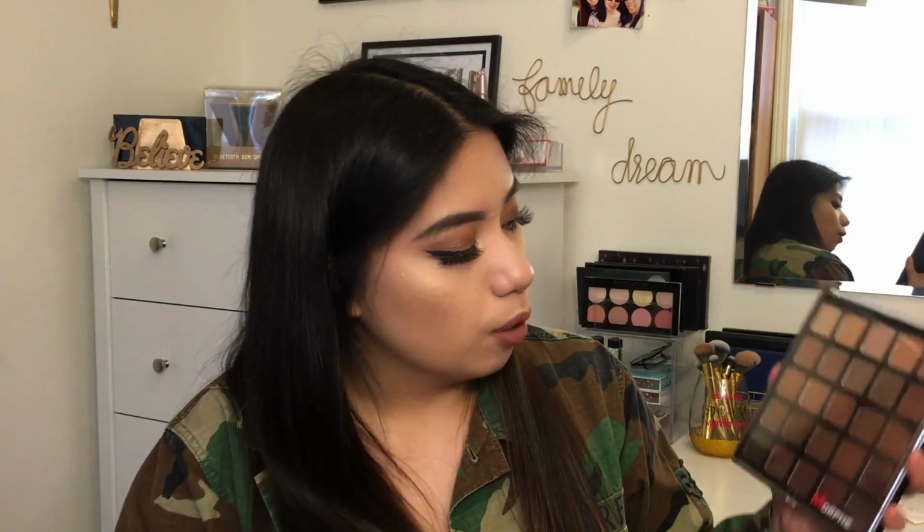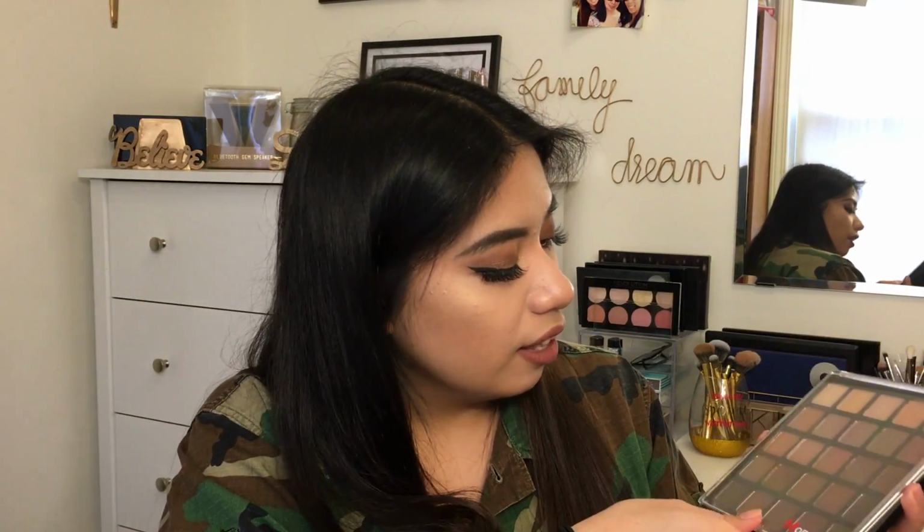For the Bronze Mocha palette, because I don't have anything like this, I wanted to get it anyway. Like I said, I already have the 35O palette, so I didn't want to get the other one. I only wanted to get the Bronze Mocha palette, but because they came in a bundle deal, it would be discounted if I got both. I just got both because why not? They're limited edition and I wanted to review them and create tutorials, so there you have it.